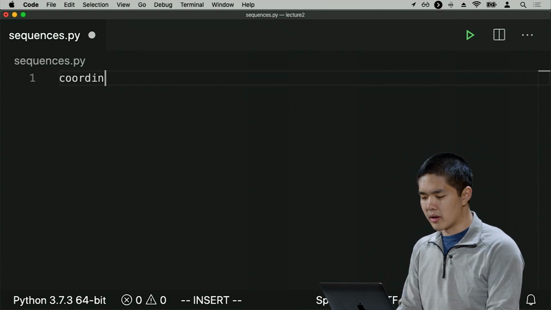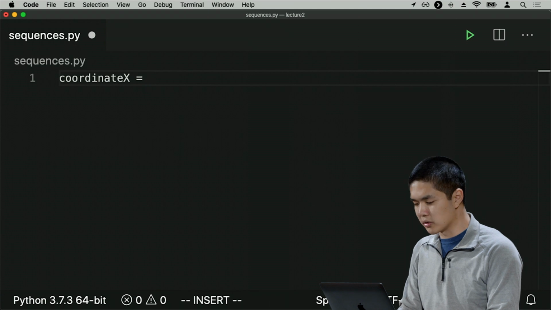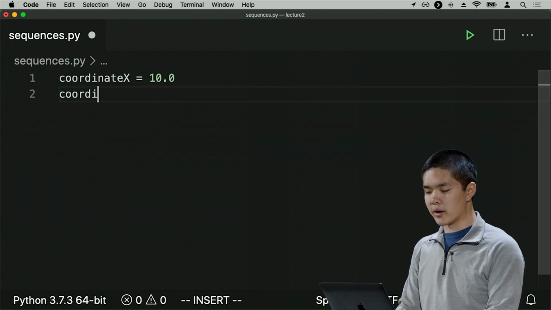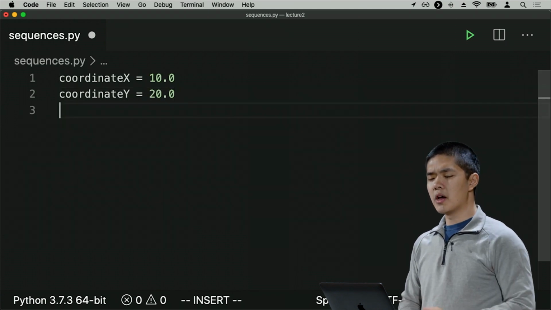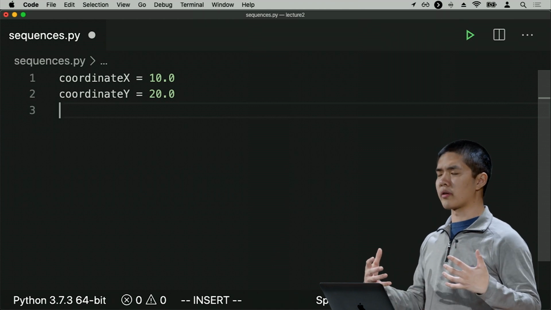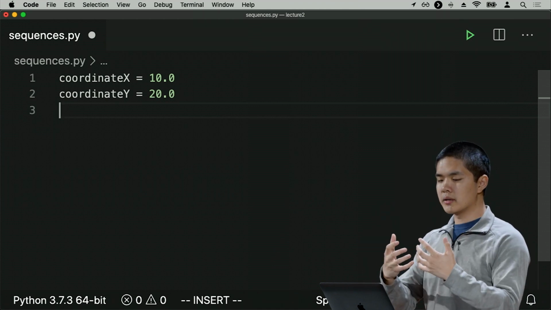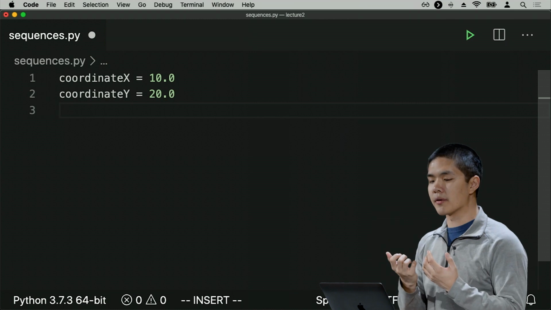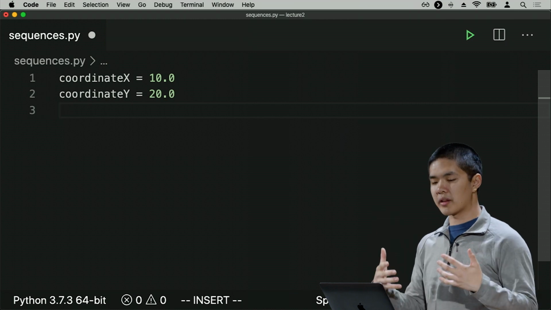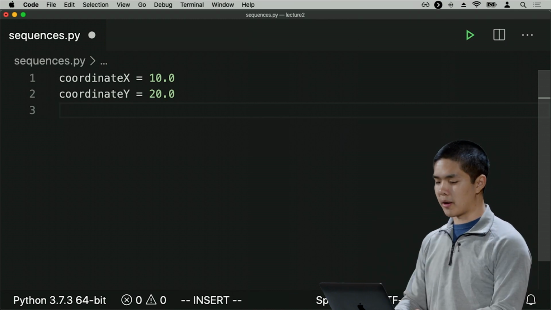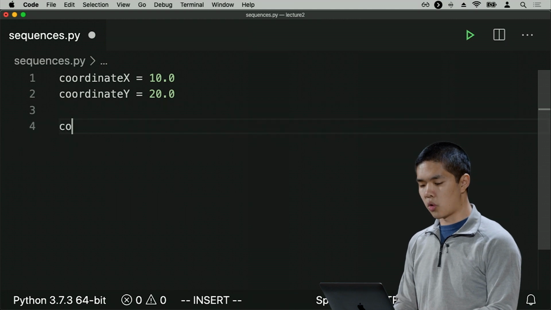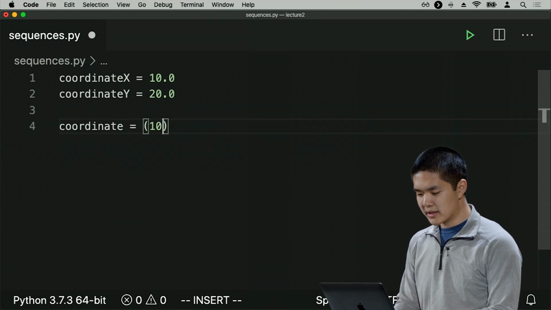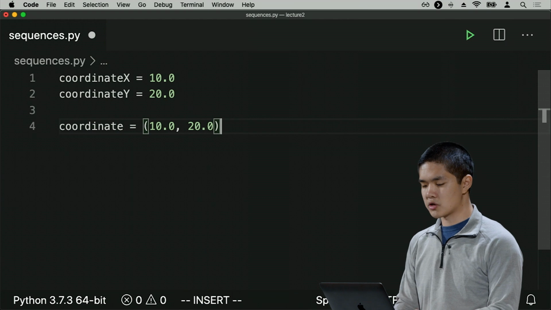I could say coordinate x is equal to 10.0 and coordinate y is equal to 20.0. But now I'm creating 2 variables for what's really one unit that just so happens to have 2 parts. So to represent this, we can use a tuple in Python and just say something like coordinate equals 10.0, comma 20.0.